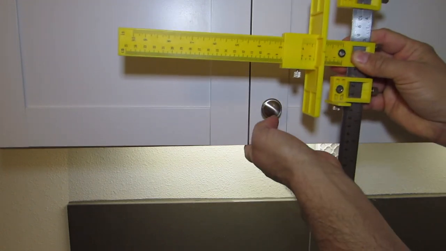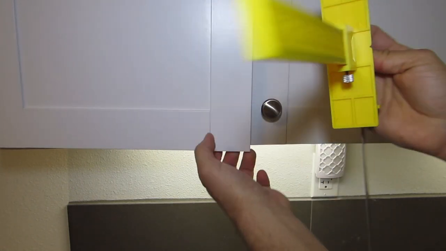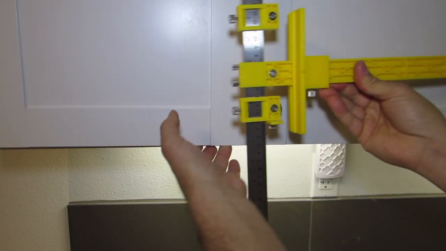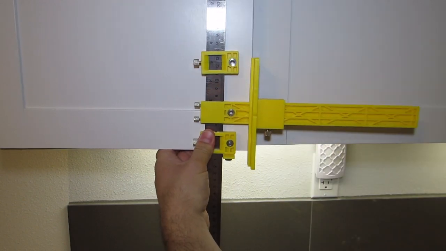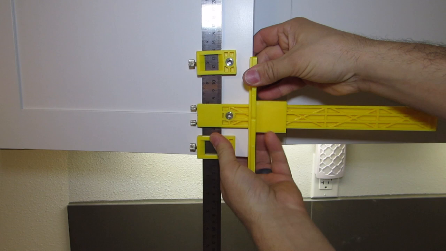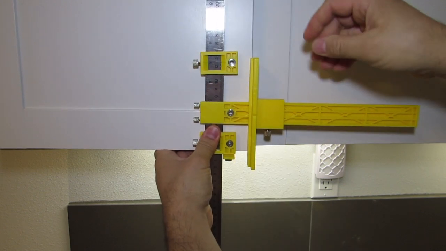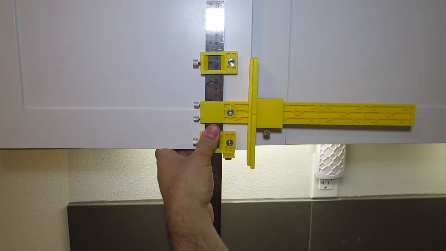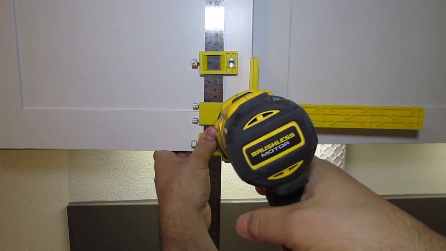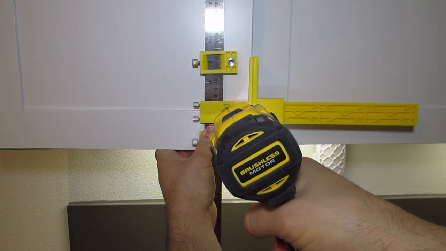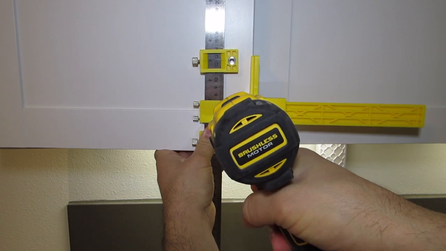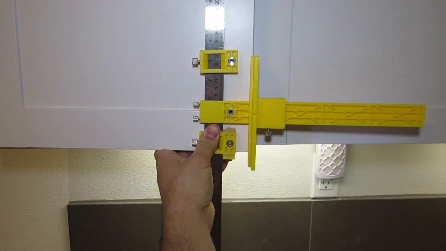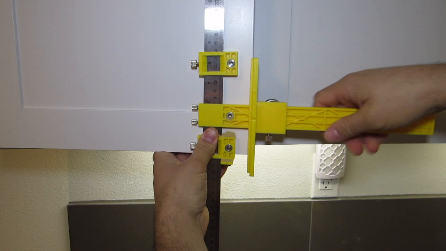So before we had it, we were holding it this way for this door, so now we just flip it over. We will seat it, make sure it's nice and flush. It is bumping against the handle, but that's okay, because I will hold the door out from the handle.